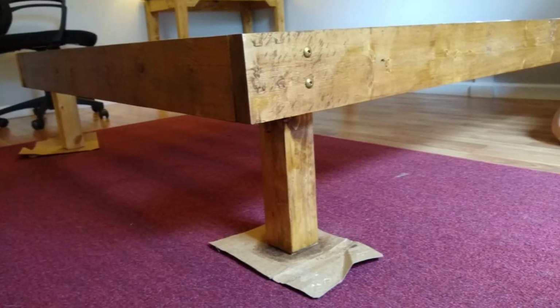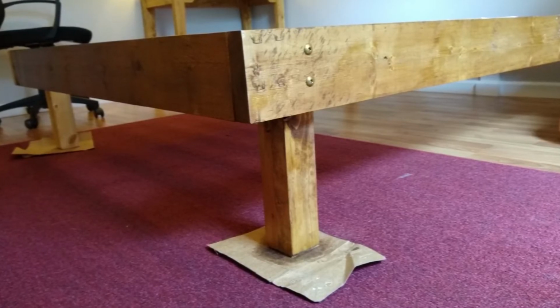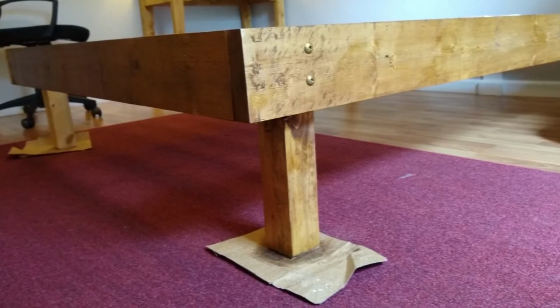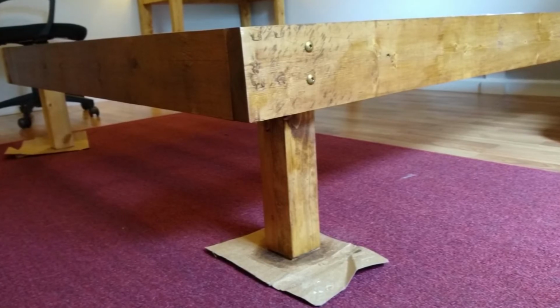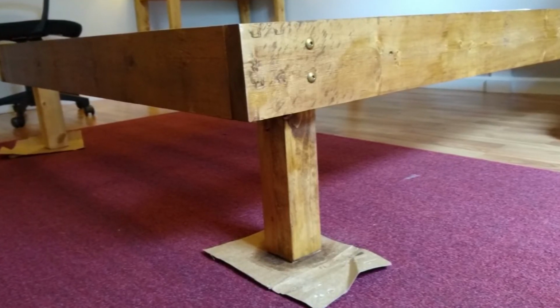I didn't get any final shots of the bed because a few days later we moved the bed to Eli's college apartment. But the nice thing about a platform style bed is it's easy to transport and move, and it's modular, meaning we could make and add a headboard or footboard in the future.